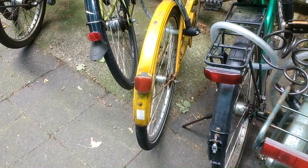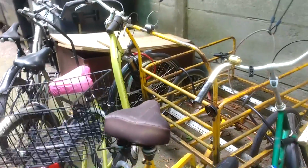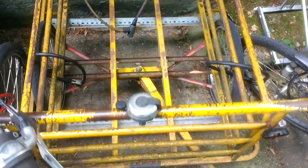Well, but since I don't have the money to buy a cargo bike and participate in this exciting development that way, I might have to build one myself. Hey, but luckily I like building things. But what kind of model I will build I haven't decided on yet.